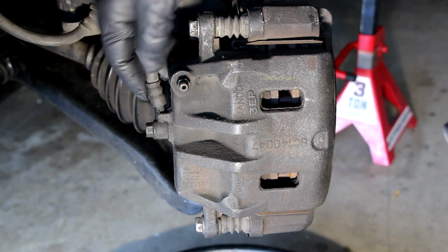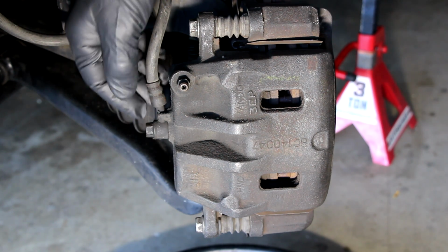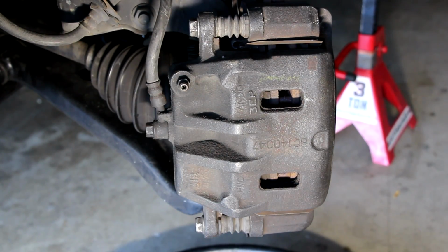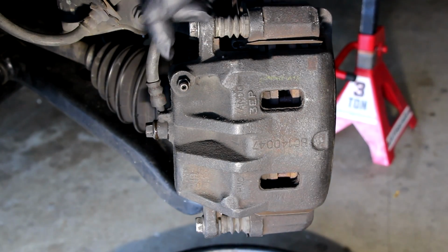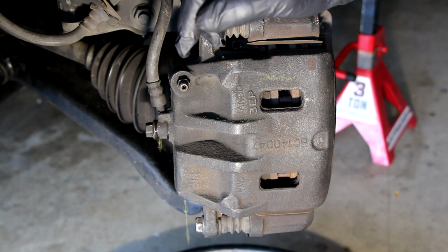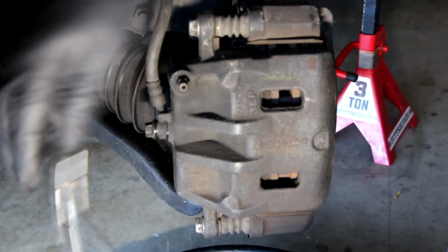So let's take this bolt off. One of the things too is I believe that there'll be a couple copper washers on this eyelet as well. So watch out for those. Again, I've got the pan underneath to catch anything. So let's take that bolt off. I'll use my 12mm here. There we go. And just basically break it, and instantly you start seeing the fluid starting to drip out. And I'm going to get my hose ready so I can jam it in there real quick and seal that up after I take the bolt off. So let's keep going with that.